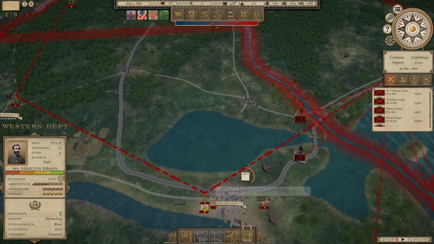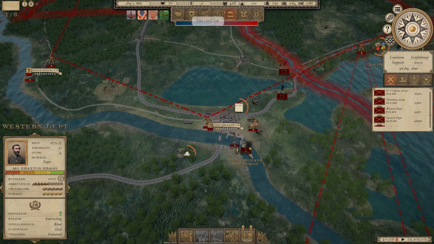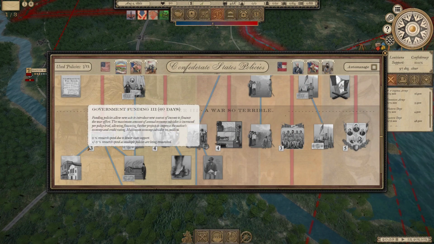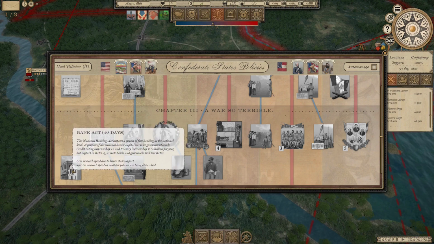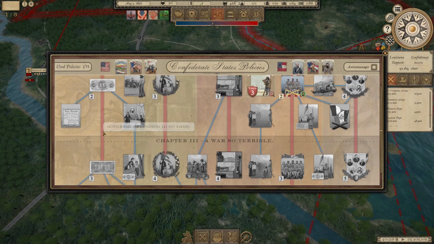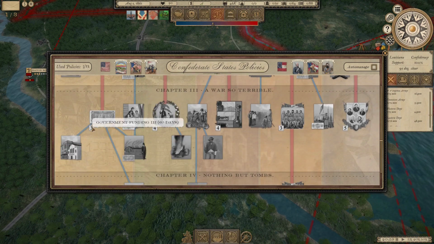We have one bank. It is in New Orleans. At the moment, we cannot build more, and it's not a policy; it's an act in the policy tree. It is pretty late. It will be a long time before we are able to build any more banks, even if we were to prioritize that. Just to show that real quick, it's the Bank Act, which allows you to build more banks. And that is down here in Chapter 3, and you have to go through 3 policies of government funding in order to get to it. So that ain't going to happen anytime real soon. But we do have the one.